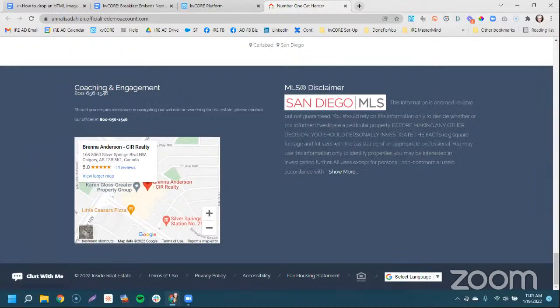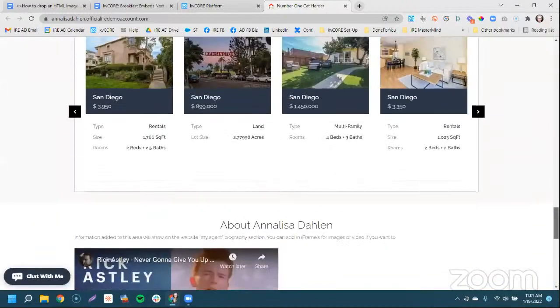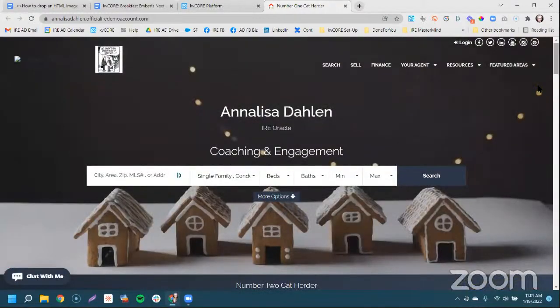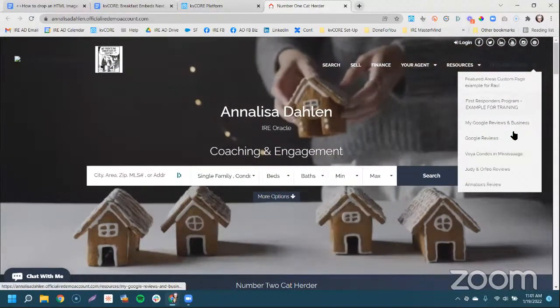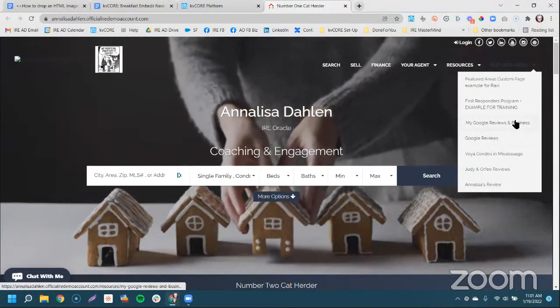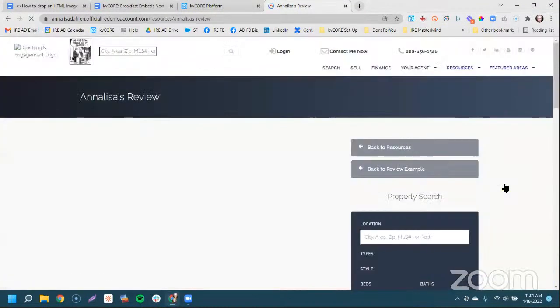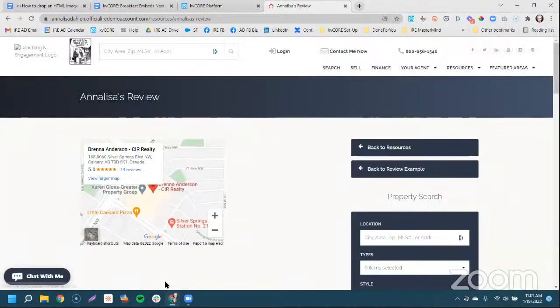You have the ability to actually add your review information with a widget with the HTML code within your resource tabs up here with a custom page. So if we wanted to look at Google reviews or my Google reviews or what have you, you can actually embed that information within a custom page as well, or a blog or a newsletter, the footer, what have you. There's all sorts of little fun things you can do here really, really quickly to kind of spruce up your website and share information.